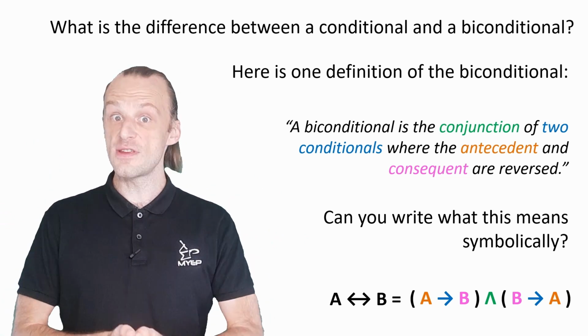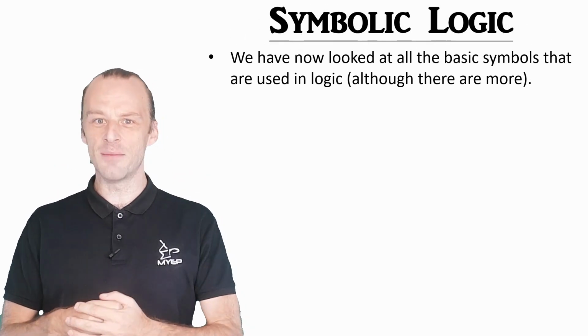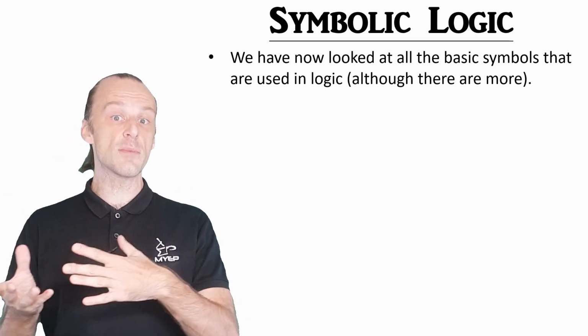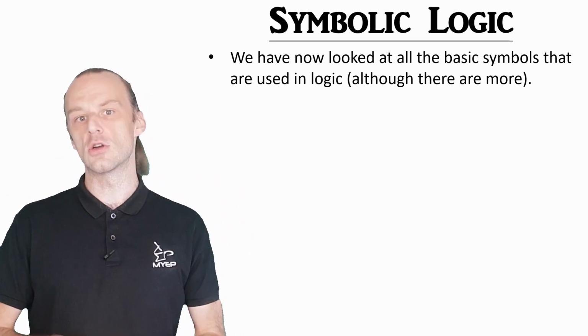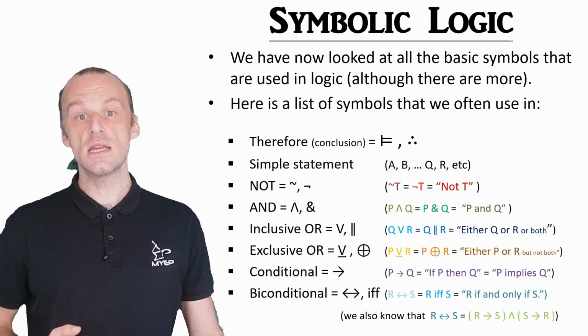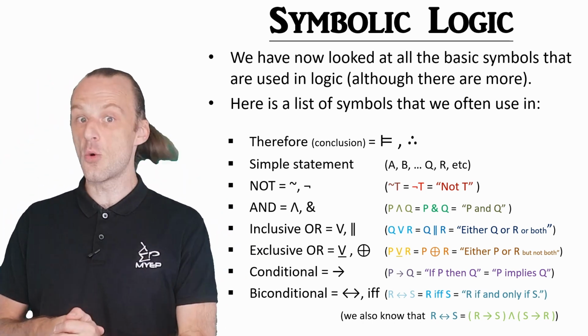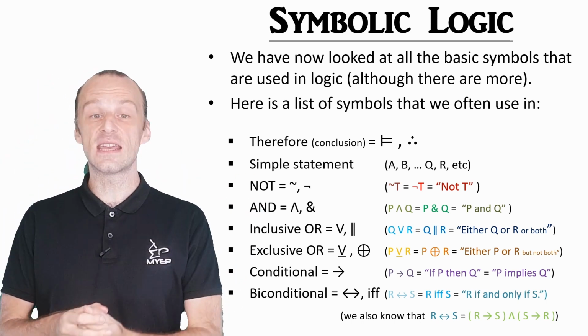If you have followed the previous slides in this lesson, you've now looked at all of the basic functions of logic. There is plenty more to come, of course, but here we can see a summary of the logical symbols we've looked at so far. Have a quick review for yourself. Go back to any slides you think you aren't clear on. Don't worry if you aren't sure about all of them yet. It takes practice to get used to them.